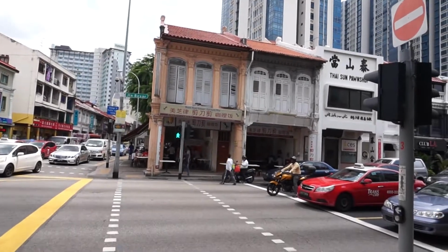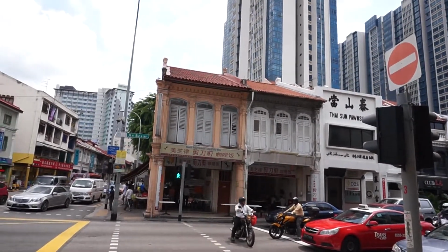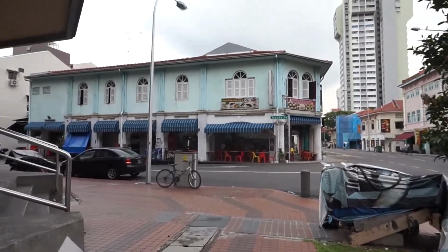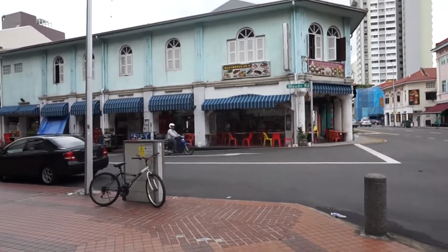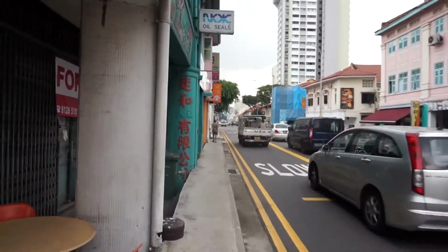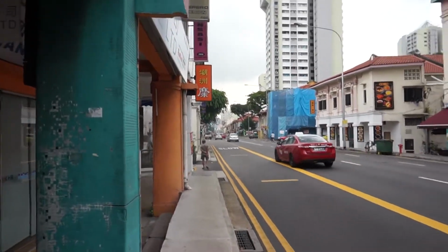Okay, we're going to head to the next location, which is Sungei Road Laksa. So we'll start from the Caesar's Cut curry rice shop. Basically, you cross the road at the traffic light, and then you cross again over here and walk along Jalan Besar. For those of you who don't know, Jalan Besar is actually a Malay word. Jalan meaning road, Besar meaning big. So basically, the road is big road. So you're going to walk along this road and keep walking.